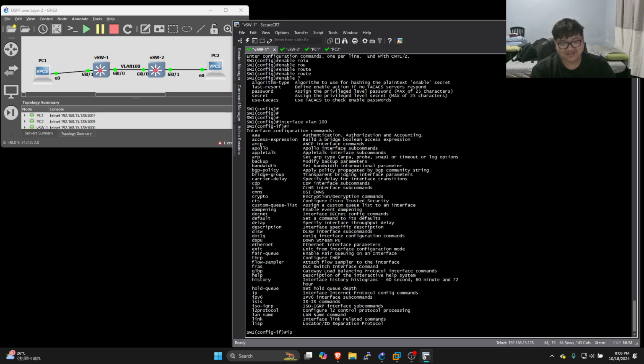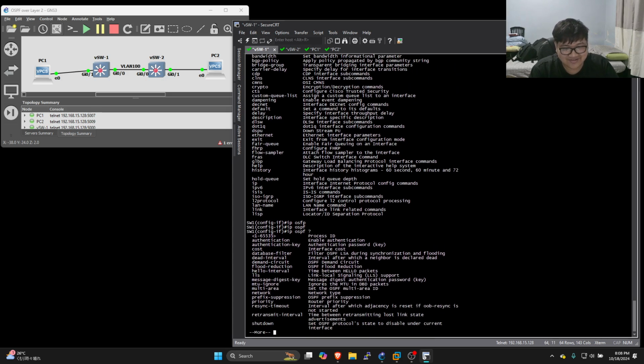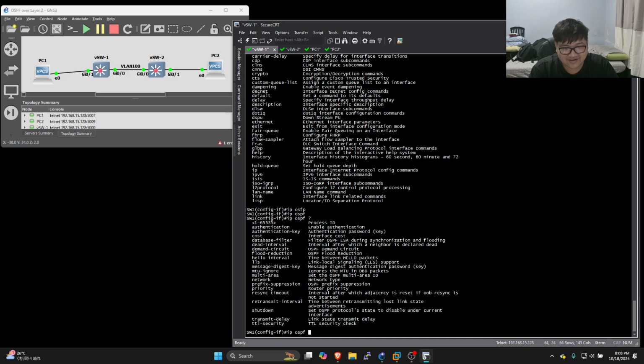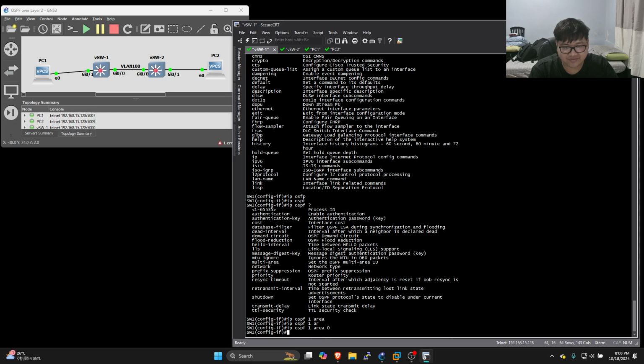So IP OSPF. Good. Yeah, there you go. So it does do this, right? Process ID, IP OSPF 1, and I think area 0, right? Does it take it? Yeah, area 0. There you go.